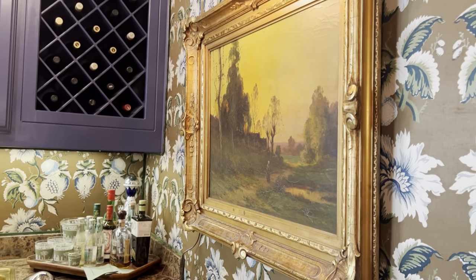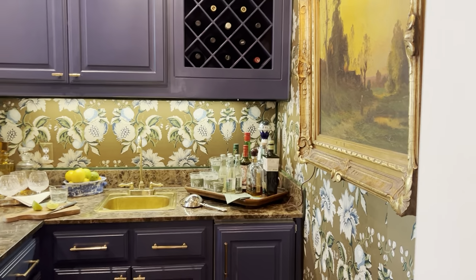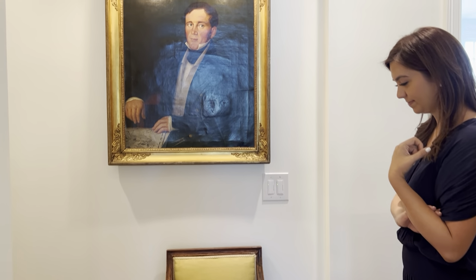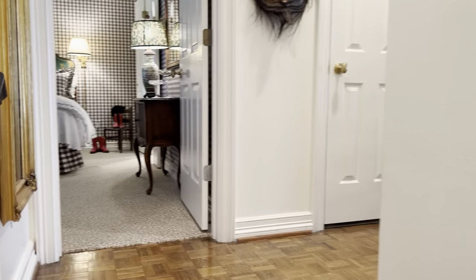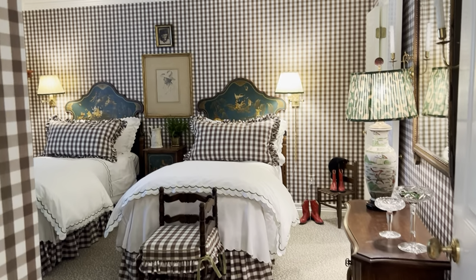Thank you. I feel like you're very talented with taking what was already here. You really didn't have to do anything too structural. No, we didn't. We were very fortunate that the house had a nice layout. It's a really special layout. I love it. It's interesting, different levels. I think there's a lot of dimension in the house, which I think is special.